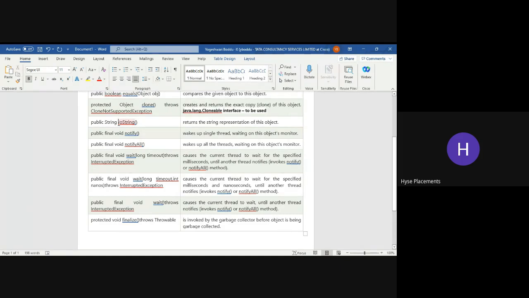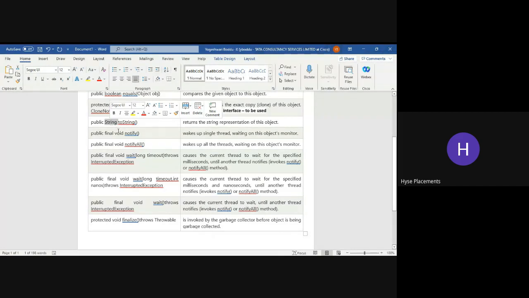The next method of the class is toString. In toString, we are already giving the return value as a string. So when we are calling this object, when we are representing this object, it returns a string representation. toString is a method, and string is the return value.